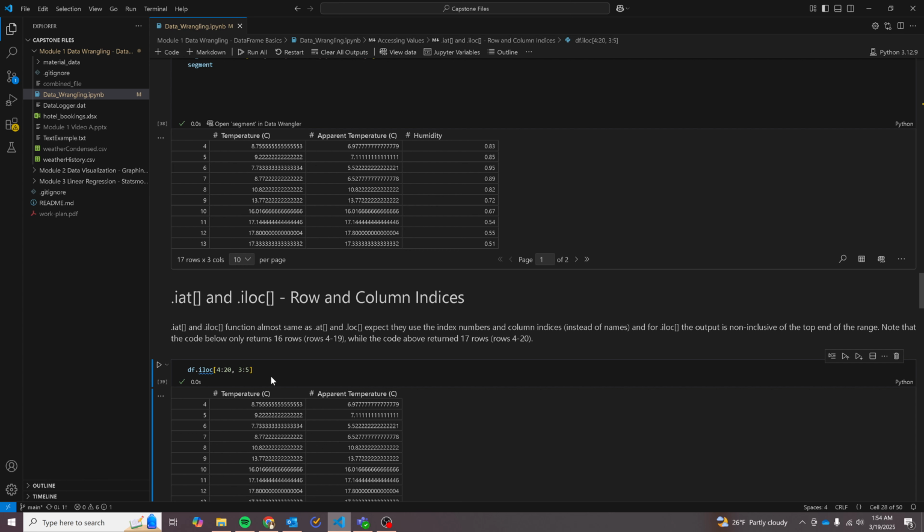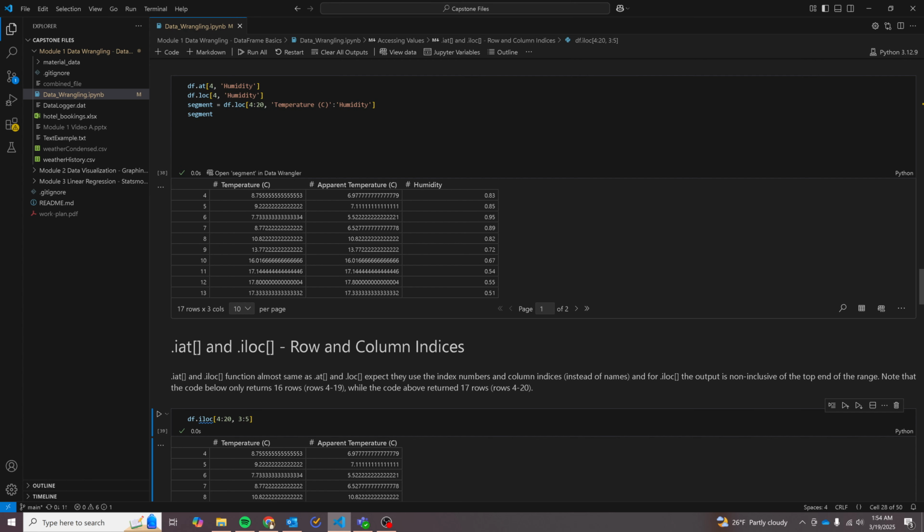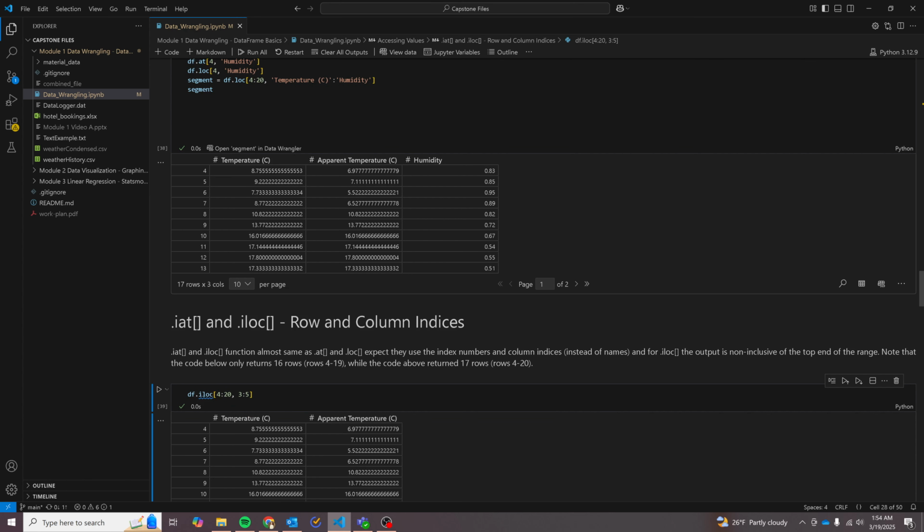The iloc is just a little bit different in that it is going to grab the rows from 4 to 20 but not including 20, and from 3 to 5 but not including 5. I think of it as acting a little more like the range function does, how it always leaves off that last one.